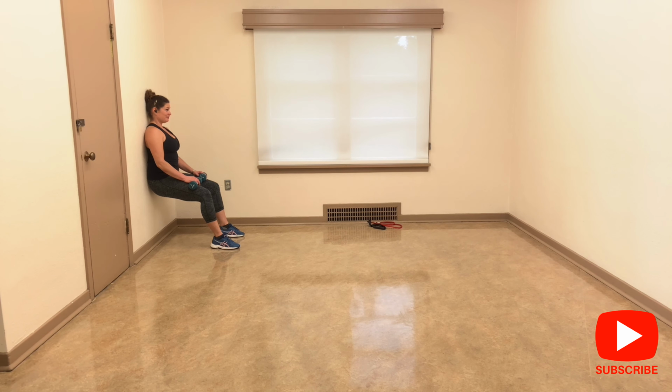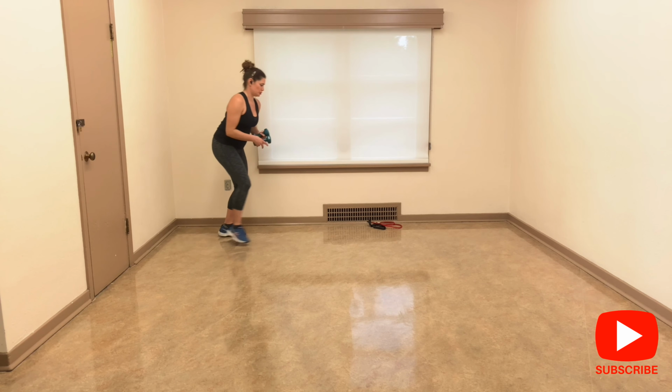There we go. Suck your tummy in, press your big toes right into the floor to lift your arch. Are you breathing? Good. And let's slowly put your weights down and then push yourself up.